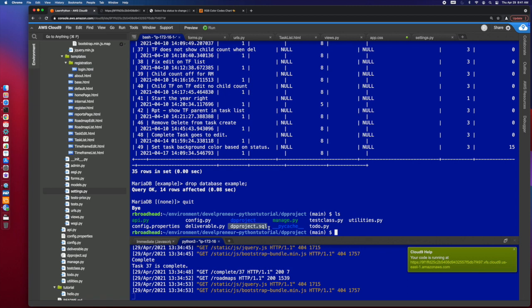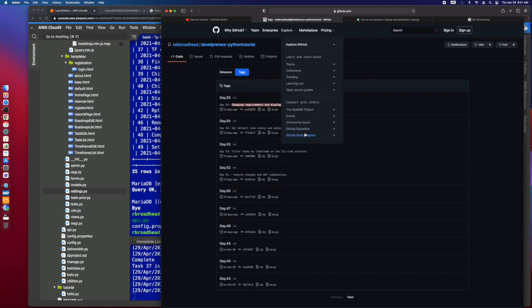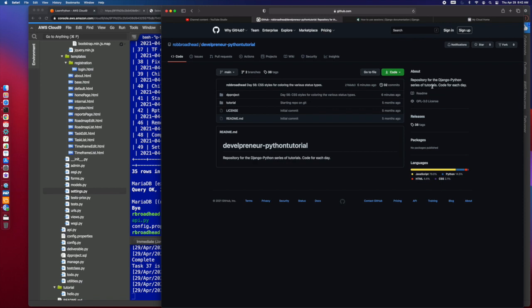Now the files themselves, there's a couple different ways we can do it. For our purpose, what we want to do is we've been using Git all along. I think if we go out to our GitHub account, we can actually clone.